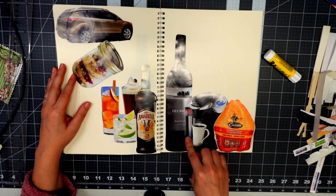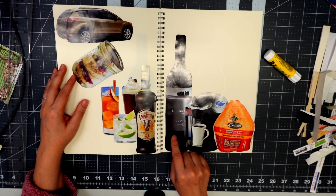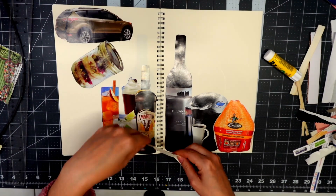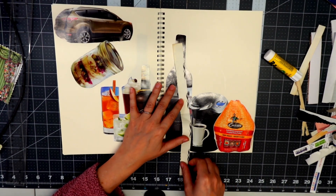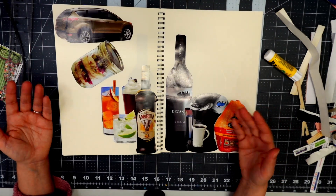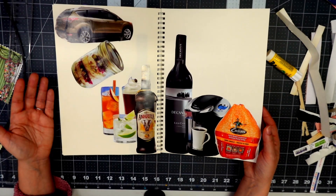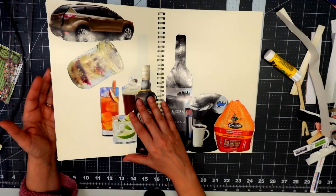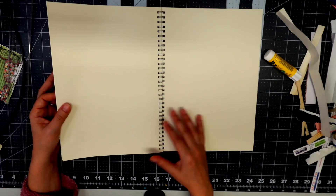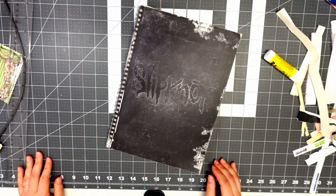I'll probably end up building around it. Here it's like a Keurig ad and then there's this wine bottle bleeding into each other, but I'll probably end up putting something down between them — like words or something. The glue booking is a new thing for me, it's really fun, and I will probably end up keeping these glue books. I'm basically going through magazines I'm able to get at the thrift, and that brings us to the end of this glue book.